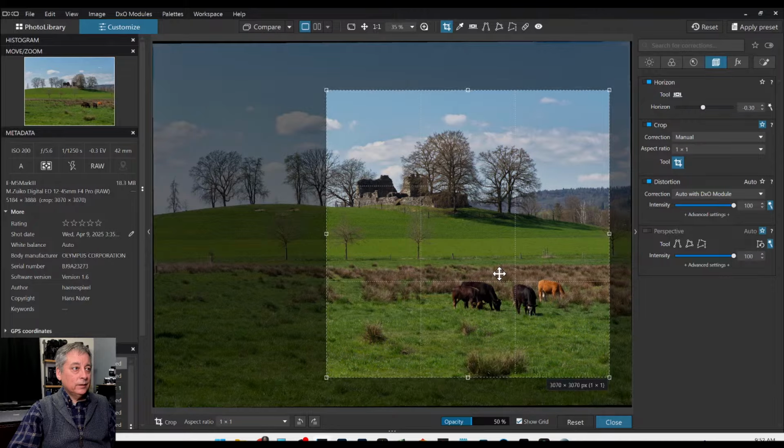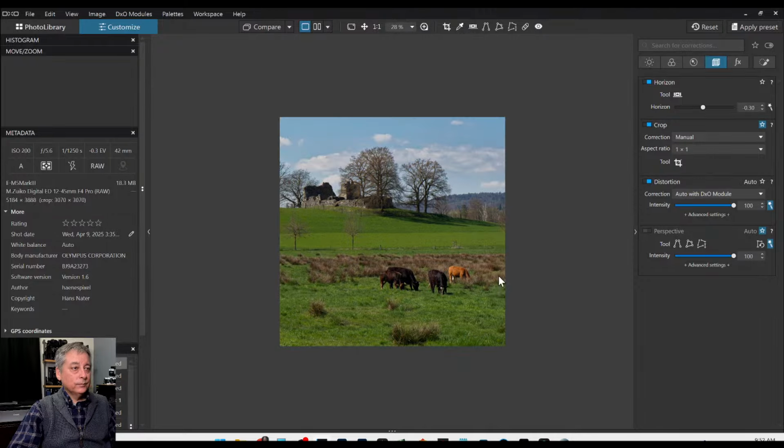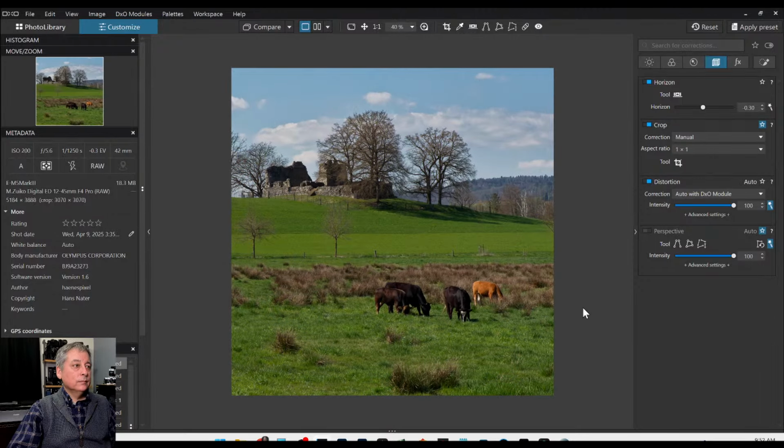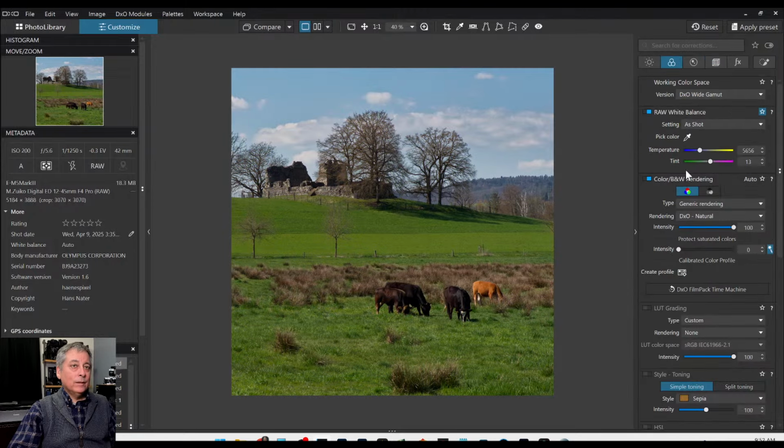I think I'm gonna go square. Let me just see. No, I'll stay color. Because I want to be able to see the cows and this castle a little better.